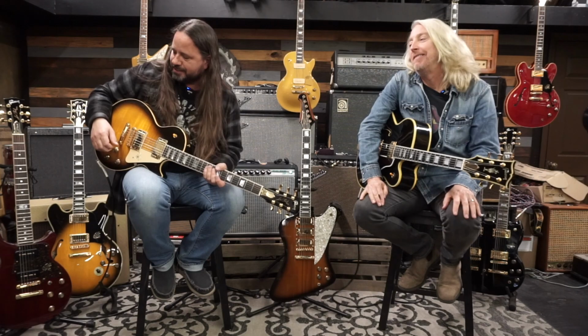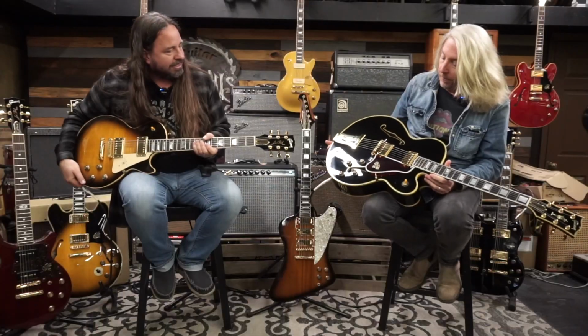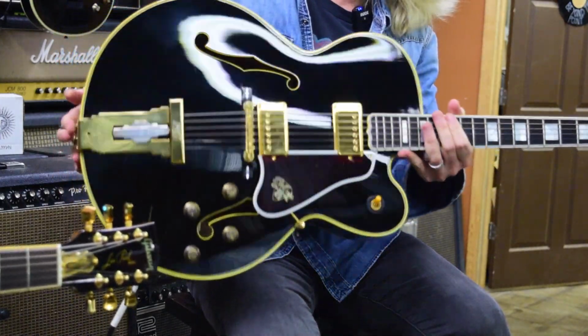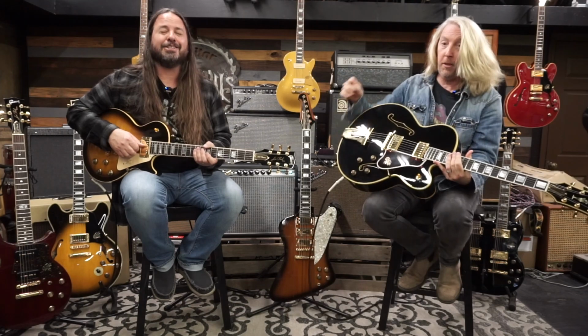Now from the '94 Centennial Collection, I'll be playing the Les Paul Standard. Nice one. I got a big black L5. It's just beautiful. I said it once, I'll say it again, Doug. That guitar is all you, player. Well, I wish it was. I think it could be you.